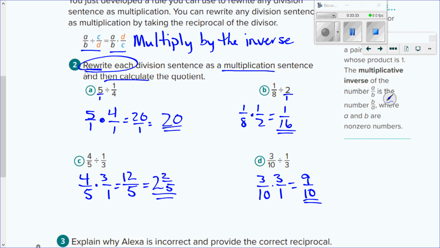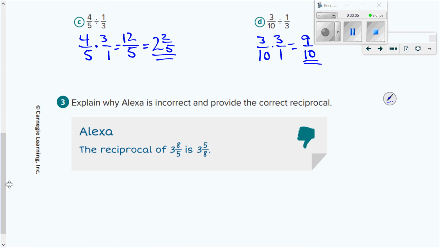Everybody else, I want you to go ahead and do number 3 if you haven't done it yet. So, we haven't done a whole lot of these yet. What does this mean? Means they're wrong. So we want you to analyze what did they get wrong, but more importantly, I want you to give me the right answer as well. So you have to do both. Figure out what Alexa did wrong, but then give me the right answer. Okay?